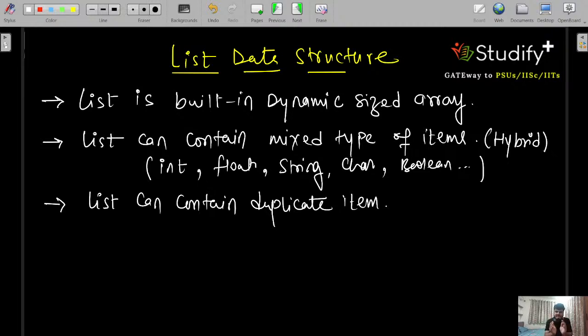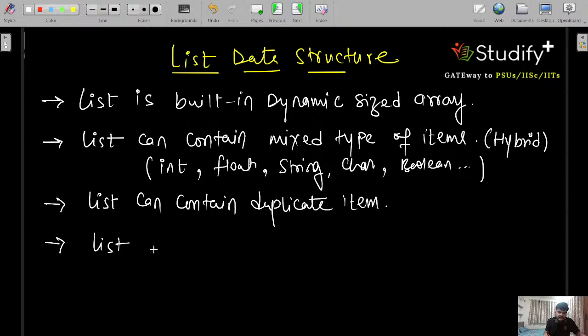Based on the indexing, each is going to be considered. So maybe the first 10 is stored at the 0th index, the second 10 stored at the first index, the third stored at the next, and so on. So based on the indexing, we can deal with duplicates in the list data structure of Python.